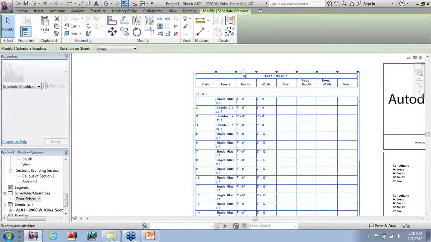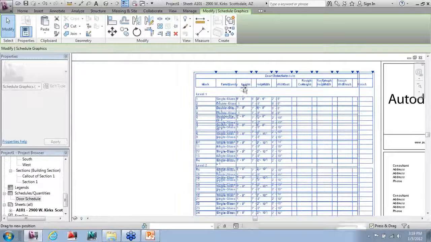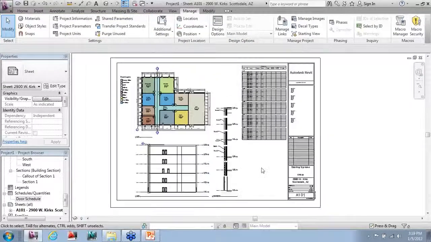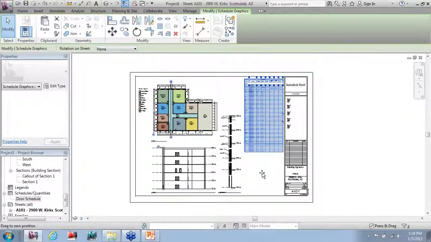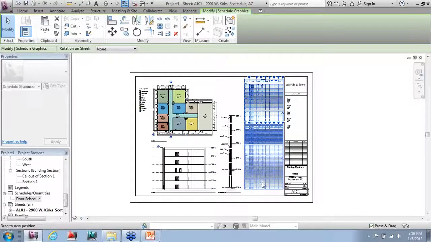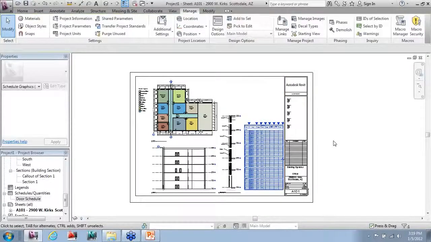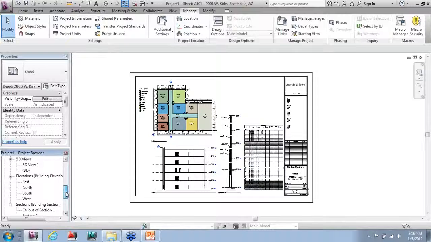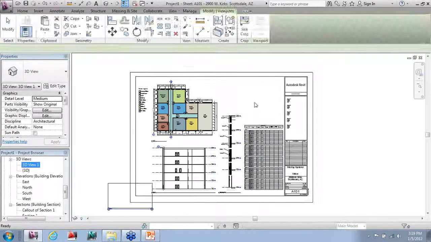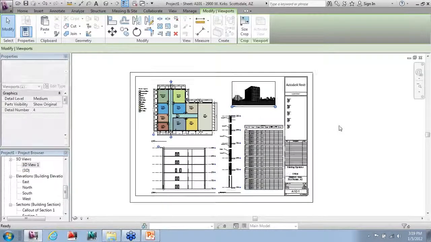And I can very easily make adjustments just to shrink that up a bit. Now it might be a little bit easier to get that 3D view that we did on here.